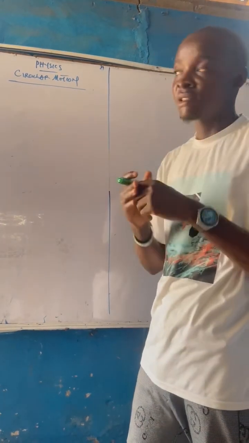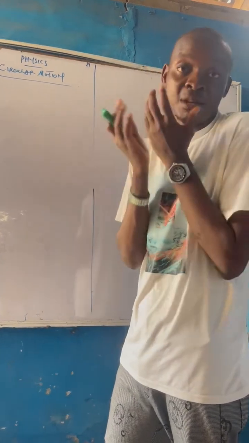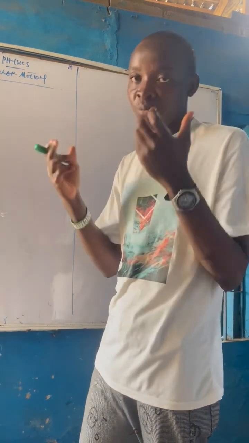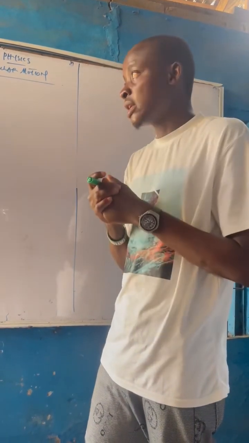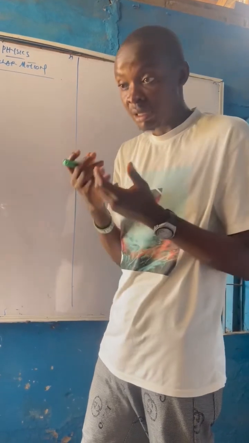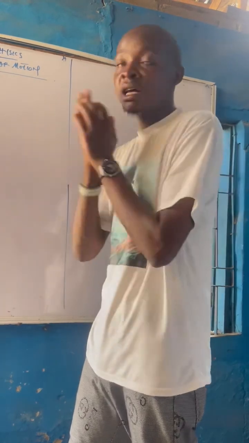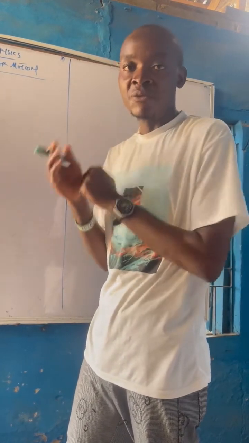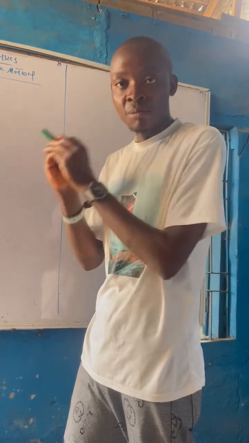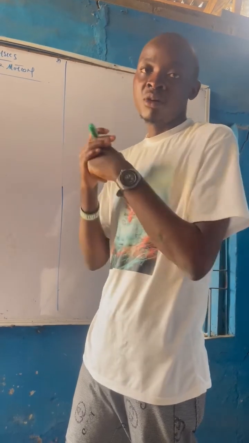So first thing first, what is motion? Motion is the change in position of a particular body or any body with time. And by now, I suppose you should know that there's a certain thing that causes an object to change its position in a particular period of time, which is motion. There's a certain thing that causes motion, and that thing is called force. All right, so force is an agent that causes motion that results in push or pull of an object.